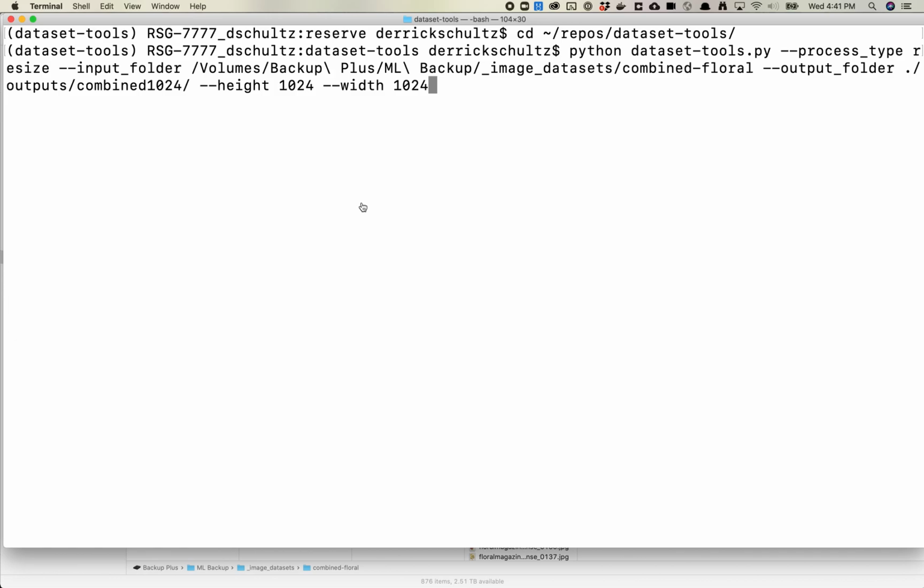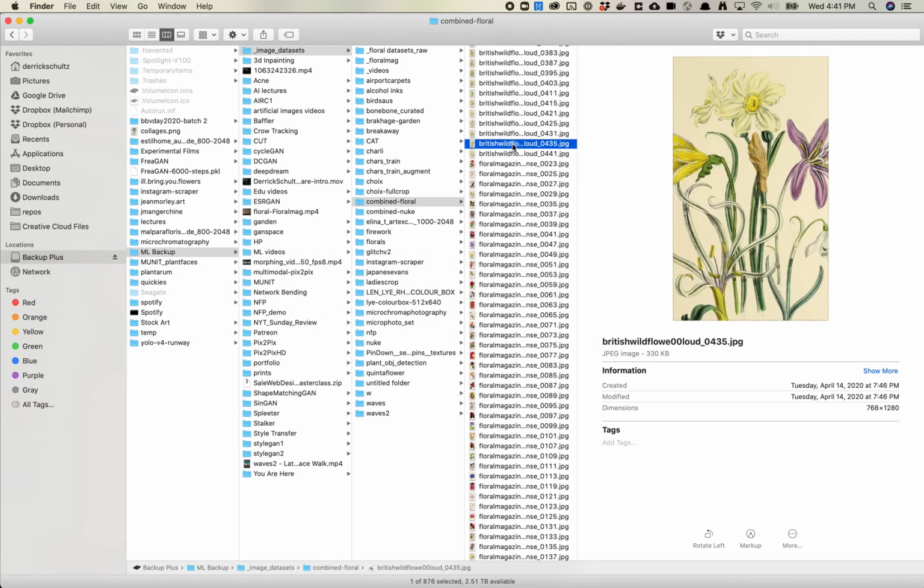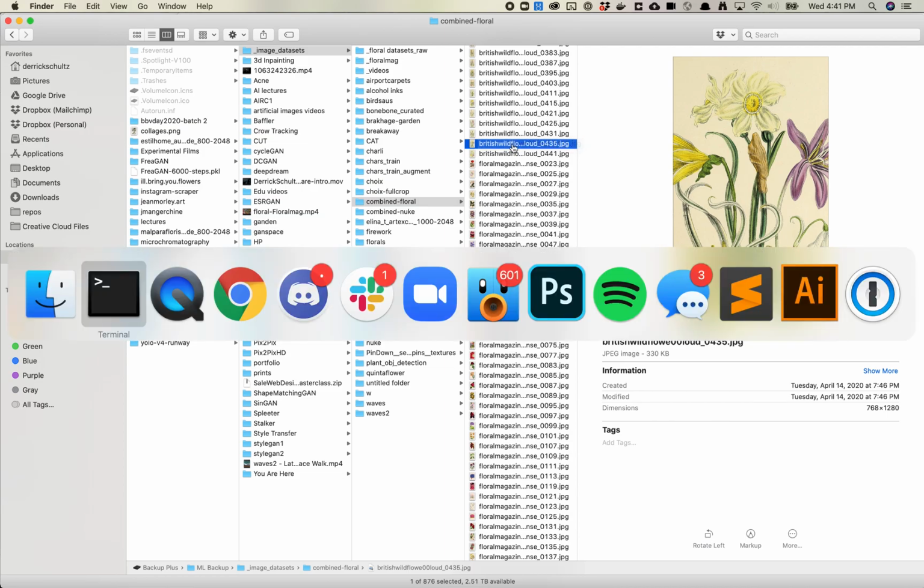Now, one thing I do recommend is that all of the images in your input dataset be the same proportion. If you have some squares and some rectangles and some horizontals and some verticals, the model is going to try to learn all of those, and then when you unsquish it, it's going to get really messy. So make sure that your input folder has the same proportion. That way you always reshape it after generating images or video to that exact same proportion, and all the features that the model has learned are the same. So just note that as well.